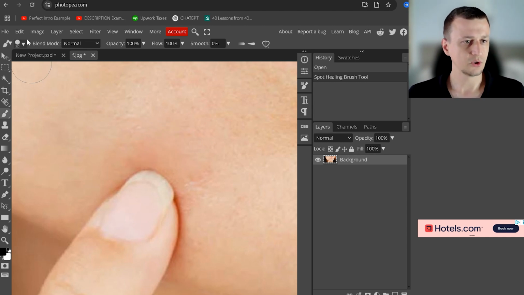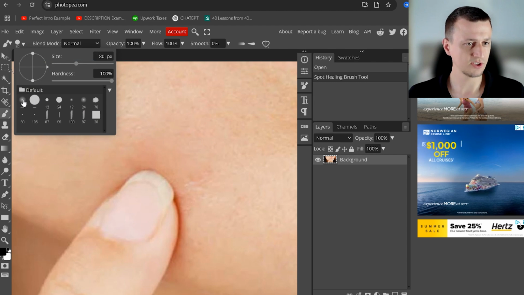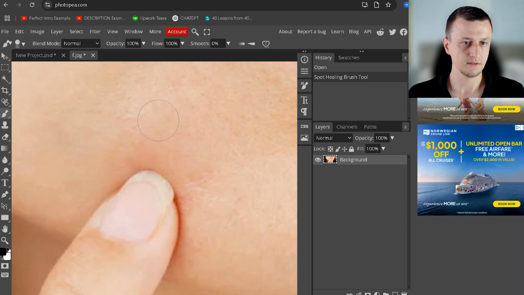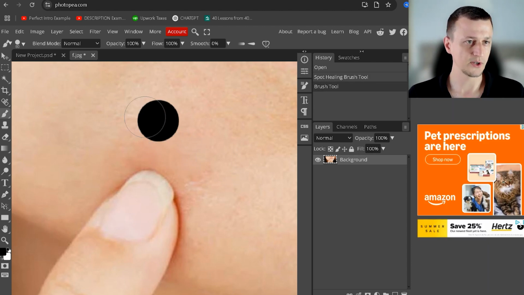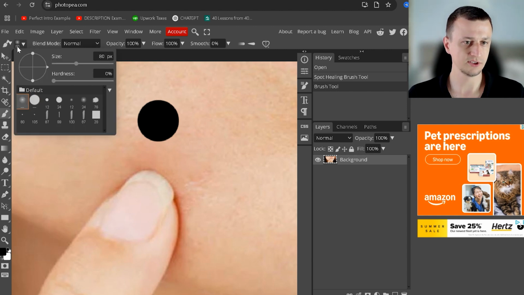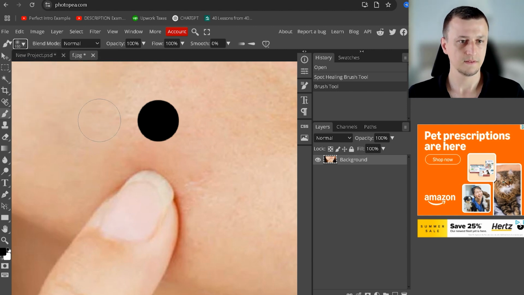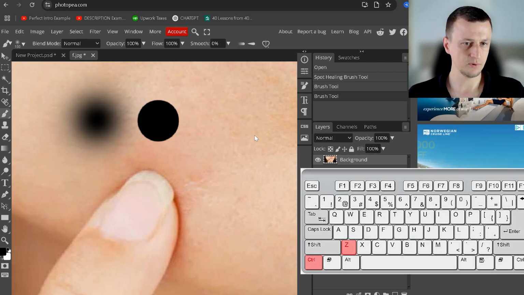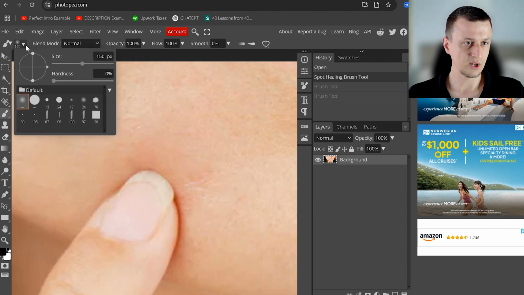And what I like to do is also select the soft brush. This is the one that is like fuzzy on the outside, so it's not a hard brush. And what I mean by that is, for example, if I select this hard edge brush, watch what happens if I just press my button. See that big black dot? If I do the fuzzy one, the soft brush, this is what it looks like. See the difference? So basically colors in the inside and it gradually phases it out. It just makes it a lot more smooth. So I'm going to press Control Z to remove that. Boom, boom. We're going to stay with our soft brush.